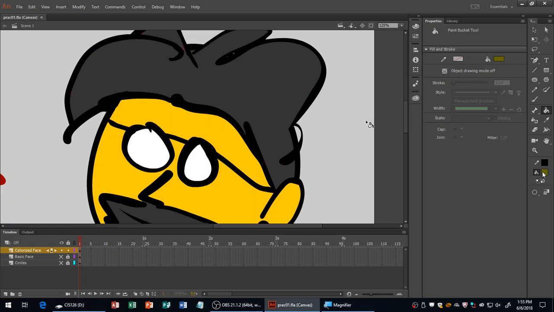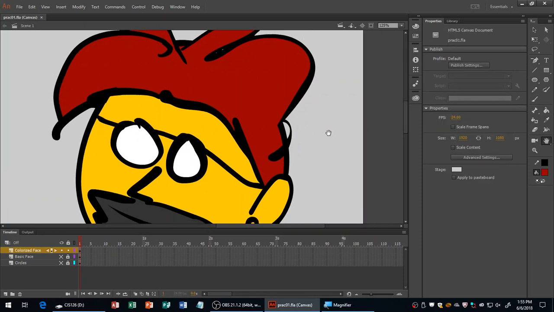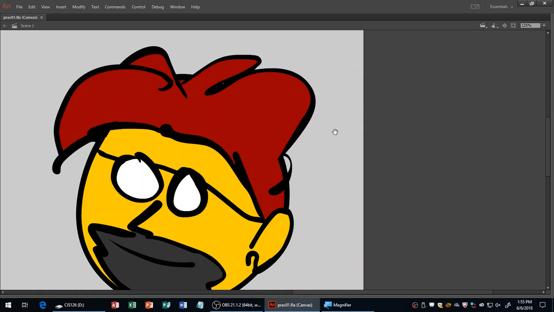I'm gonna give this character, okay, red hair. Let's say I want to also have a red edge, a darker red edge instead of black. So the trick here is that if I wanted to only change the color of the edge of the hair, I want the edges to change. Well, Adobe Animate sees black as one shape. And we've seen previously that once things are a different color, they separate and they can be edited differently. So I need to sort of somehow separate the edges of the hair from the edges of the face. We can do that. Let me show you how and then I'll explain it.